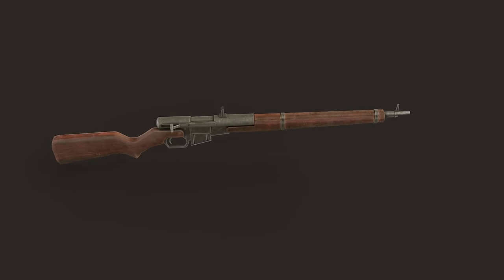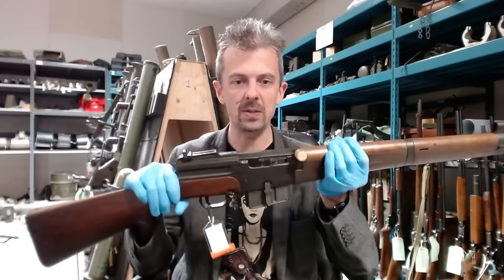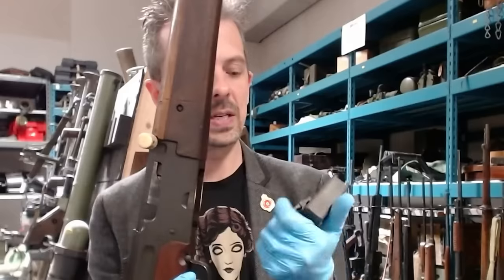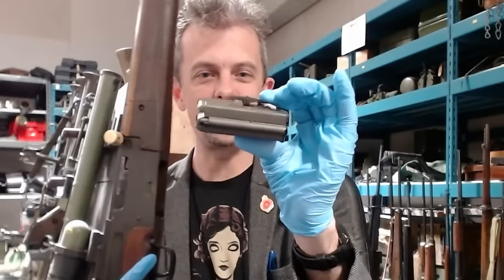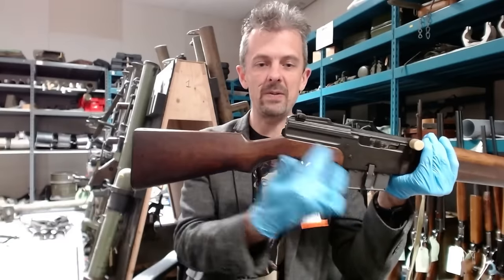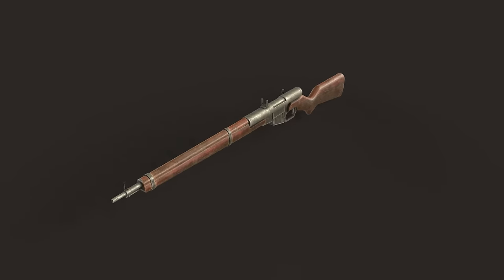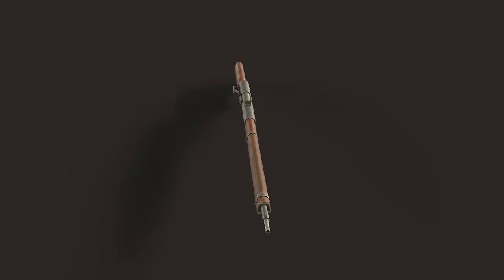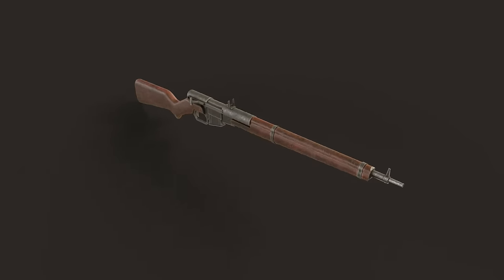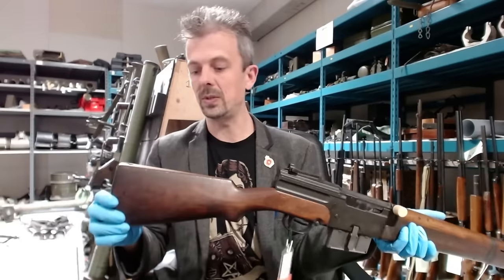This thing has more of a tubular receiver. But even the shape of the magazine, design of the magazine is not too far off on this. Admittedly, this has the magazine catch built into the mag, which is weird. And you can see the stock configuration, very reminiscent of what they've gone for here. But that particular shape is, I think, definitely a cue, as is the semi-pistol grip stock, which is, again, not universal on rifles at the time.